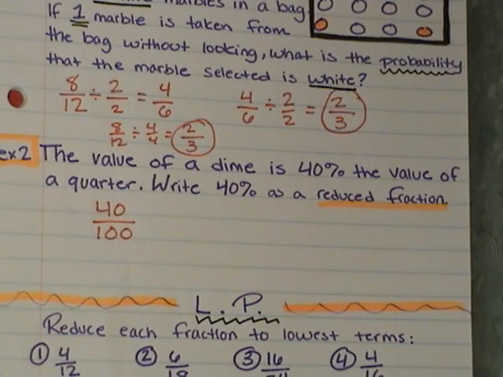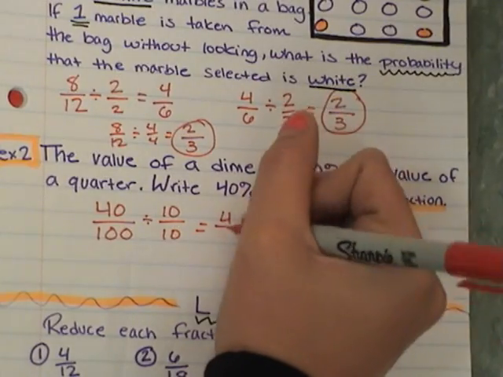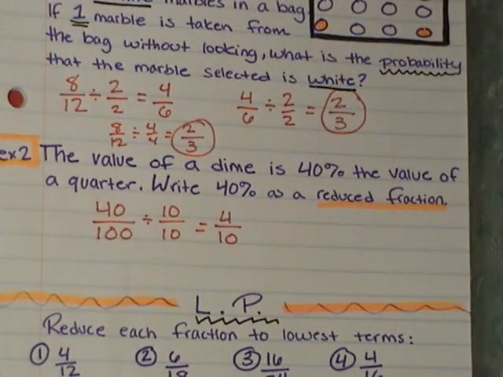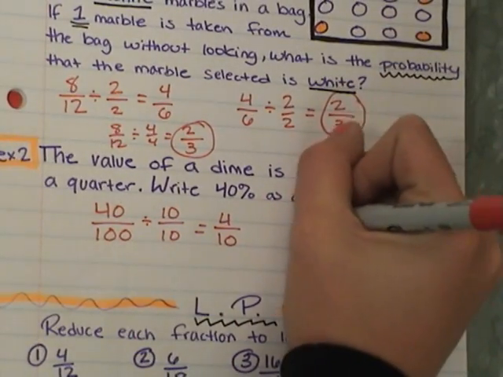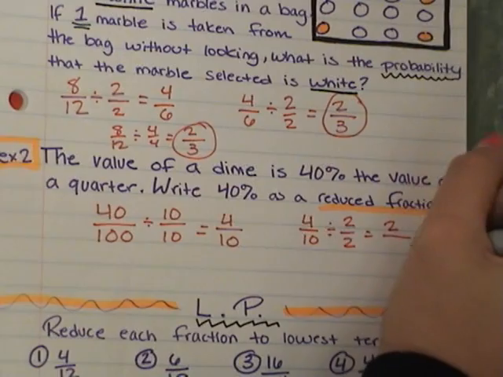If I want to take this into lowest terms, I can see that what's a common number that would go into both of them right away? You should be able to tell that they both end in 0. If they both end in 0, you know for sure 5 fits in and you know for sure 10 fits in. But we're going to use 10. Because it ends in a 0. So I'm going to divide by 10 over 10. 40 divided by 10 is 4. 100 divided by 10 is 10. Now, when we look again, we can see that this is not in lowest terms. Both of our numbers are even. So we know that 2 can fit into them. So I'm going to take 4 over 10 and divide by 2 over 2. 4 divided by 2 is 2. 10 divided by 2 is 5. So our answer is 2 fifths.